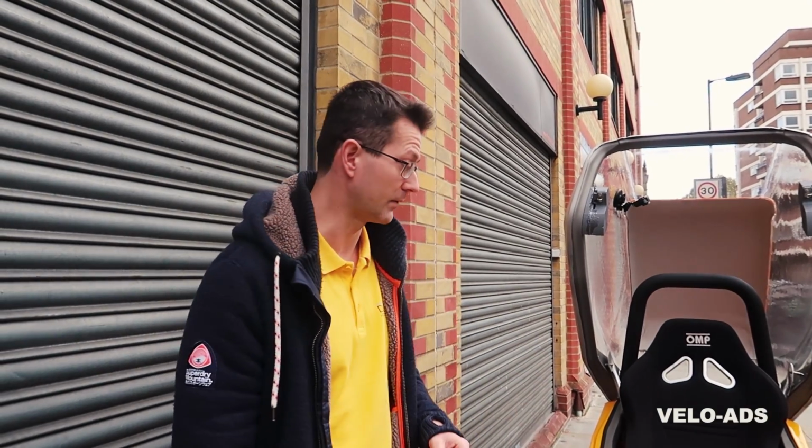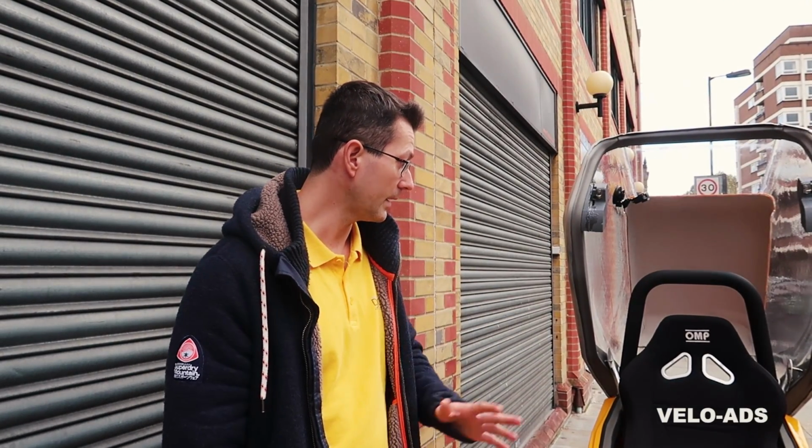Obviously it's going to keep you dry at the same time. It's going to keep you protected from cars and crashes even, because we've done the crash testing on it, and you can see the YouTube video of the crash test of it. So that's essentially what it's for, really. Keep fit, keep healthy, and keep dry and safe at the same time.